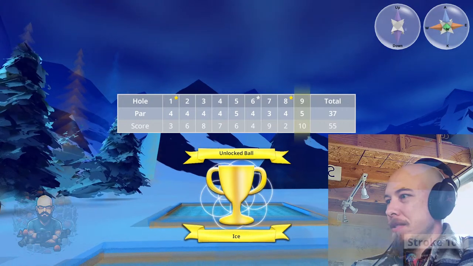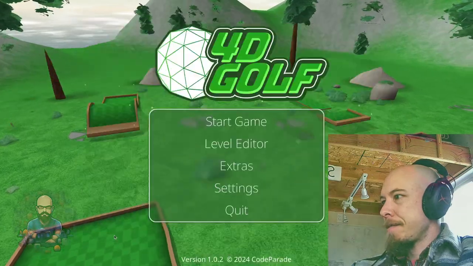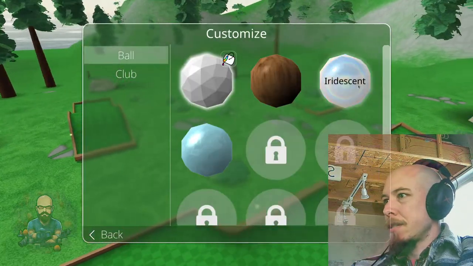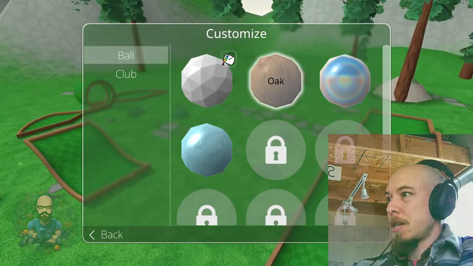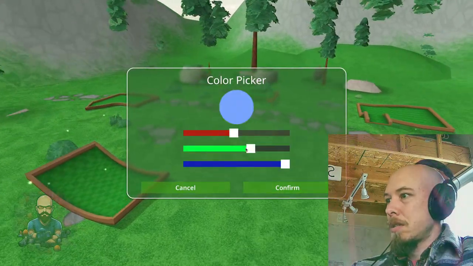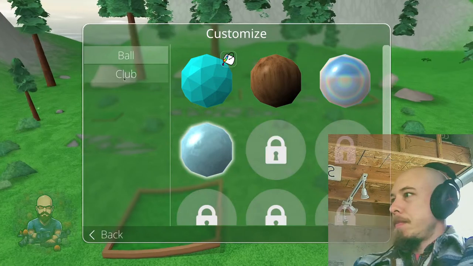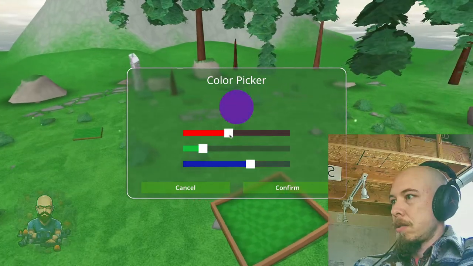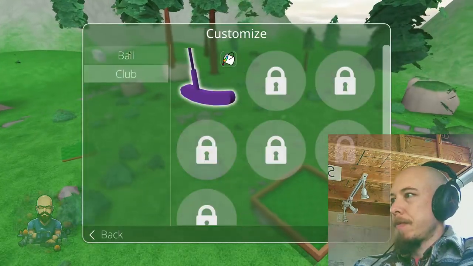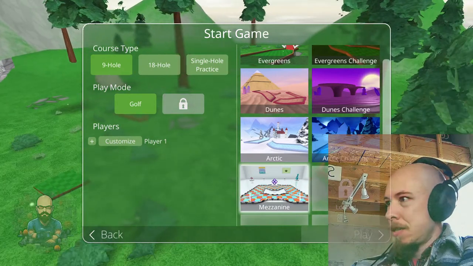Arctic challenge, good. The ice ball, now is the ice ball completely cosmetic? I think it is. Oh, neat. Good color. Do like a nice teal. Club. It's always the same, although we should change the color. Lavender. Mezzanine. What does the mezzanine have in store for us?